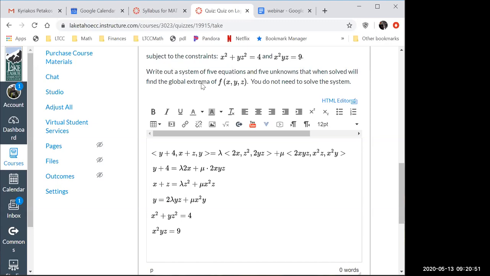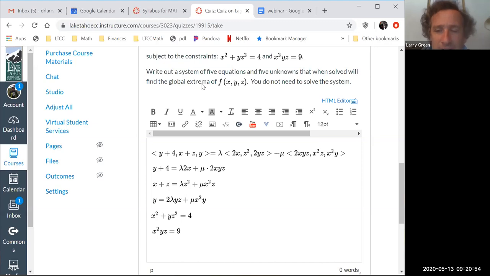But that's it. Remember what this is all about, never lose track of the purpose of this. What this is all about is finding the values of x, y, z that give you the max or min. Does that make sense? Lambda and mu are middle steps. So it really doesn't matter which one you call lambda and which one you call mu, because in the end, you don't care. On the other hand, you can't switch around x's, y's, and z's. You can't just change those letters because those are actually fixed. But lambda and mu are just placeholders, I guess you might want to call them. Any questions at all on that?